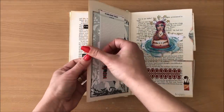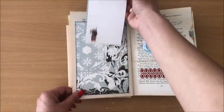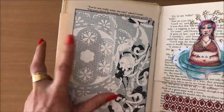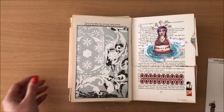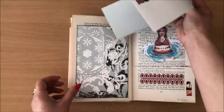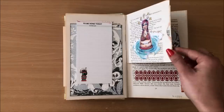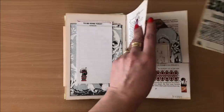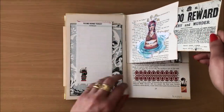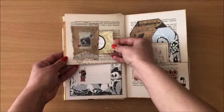Let's start with this pocket first — I've popped in some more paper for writing. Over here I glued down this pocket, which is also texture paste on scrapbook paper. I used this same scrapbook paper throughout the journal just for cohesion. Over here I did a few pieces of paper, stitched onto cardstock, and that cardstock piece tucks in there and can be removed and replaced. And here we have a single short pocket with a little journaling spot, plus more pockets — because why not? It's a pocket book.